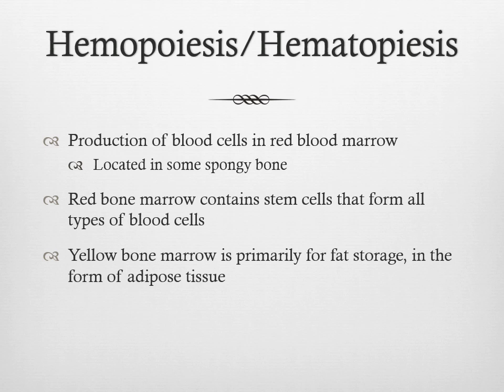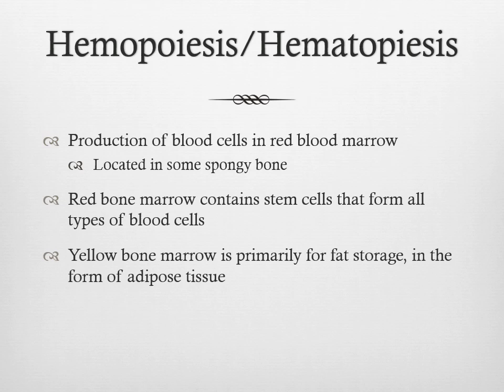We find red bone marrow in the adult at the ends of long bones. In a particular kind of bone that we call a long bone, we're going to find the spongy bone there where we can make red bone marrow. We're also going to find it in flat bones and irregular bones as well, in places like the skull and the hip.